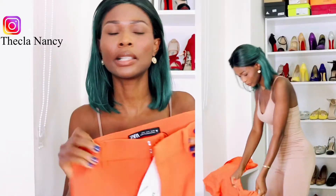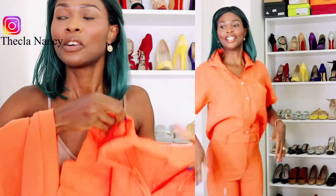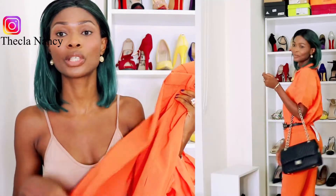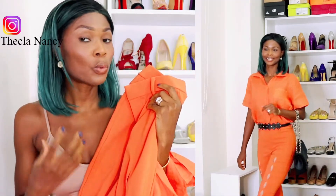So this is it for the Massimo Dutti collection. Let's check what I got from Zara and Mango. The next thing I got is this pant. The reason I got it is because I have a linen shirt of this color and I want to create a monochrome look. When I saw this, I remembered I have a top that will go perfectly with it. Please excuse the noise — my kids are playing. This linen shirt I got during my last summer vacation in Italy. During summer I like to wear colorful pieces because it helps you not to suffer the heat. This color came out so pretty, and the monochrome look makes you look clean, neat, and rich.